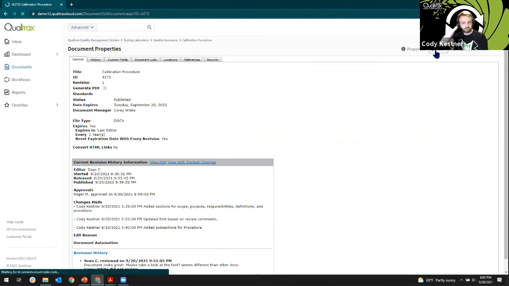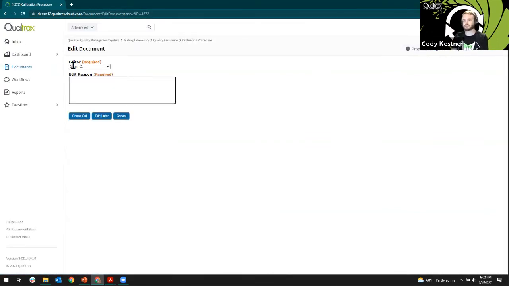Place it into edit. So whenever you place it into edit, you do have to now give an edit reason. So why are we placing it into edit? Adding additional sections on procedure.